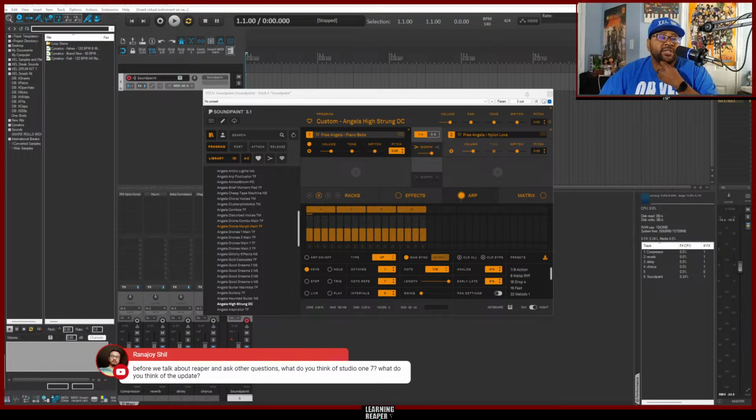I don't have a thought on Studio One 7. I don't have it. The update seems like it's cool. There's a lot of nice little features in there, but I haven't used it, so it's hard for me to give it a grade or a judgment. The last one I used was the first 6, not the 6 point whatever that came after. It seems pretty cool. I'm thinking about it, but I don't know if I want to even venture down that Studio One road at this time. But you never know. Time will tell.